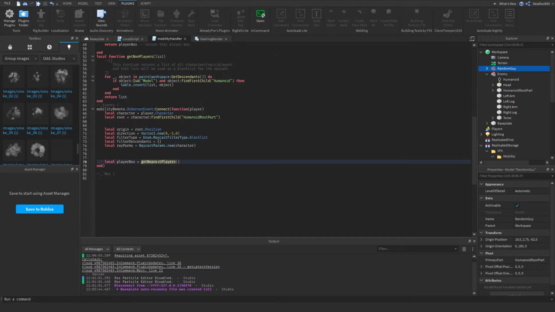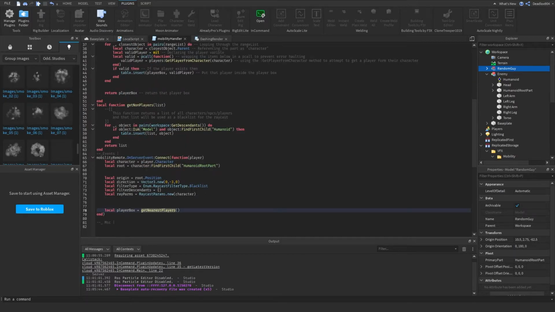So we passed that. So now that we have the filter design, we're gonna put character in here, right? And then we're gonna also do filter descendants equals, what is it, getNonPlayers, and then we're gonna pass filter descendants in here.